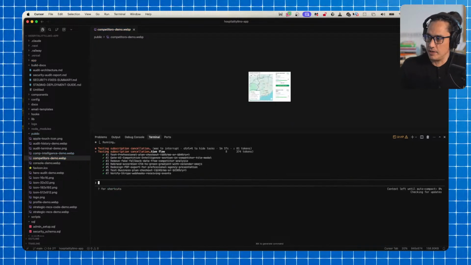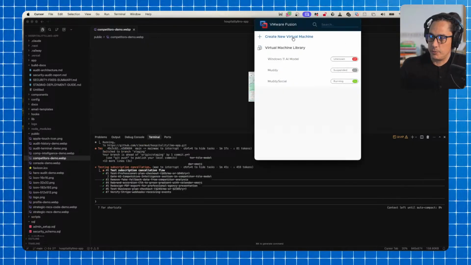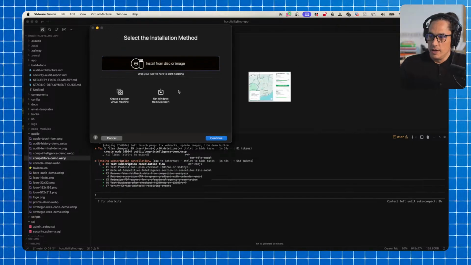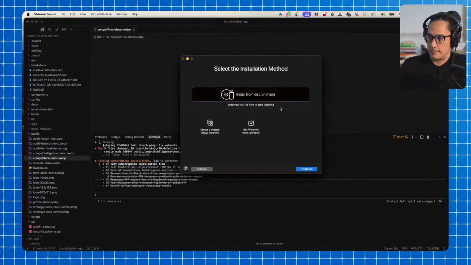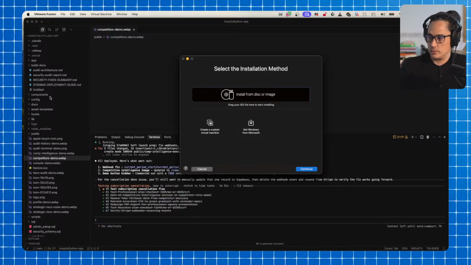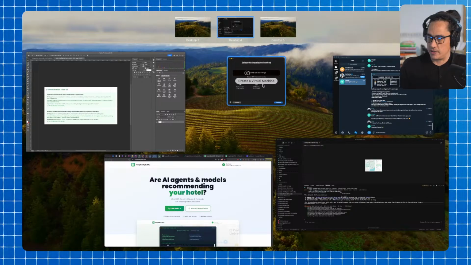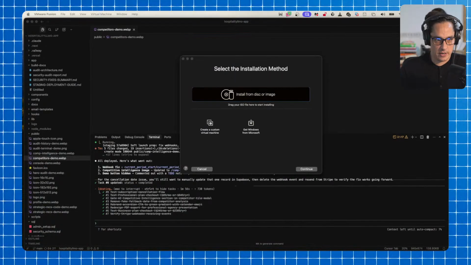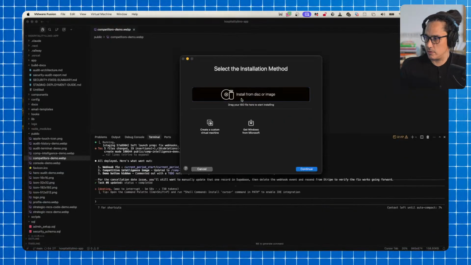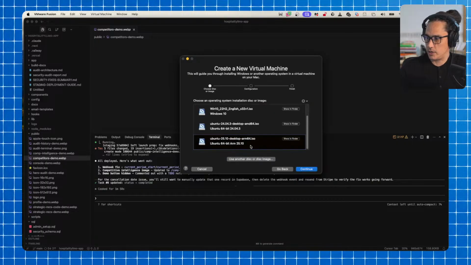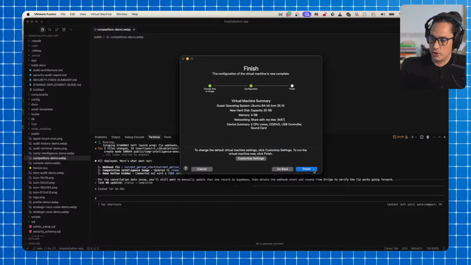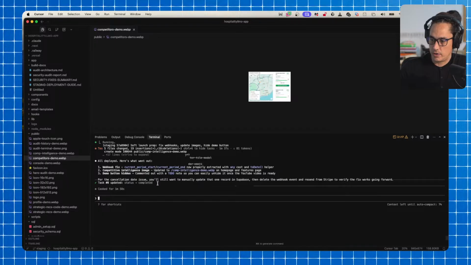So in the meantime, let me go ahead and I'm gonna put that one in Fusion. I'm gonna install from disk. Where's the pop-up? Why isn't it popping anything up here? I have way too much open right now. Okay. I want to grab Ubuntu 25.10 and I'll show you kind of where to go. Let's customize settings.